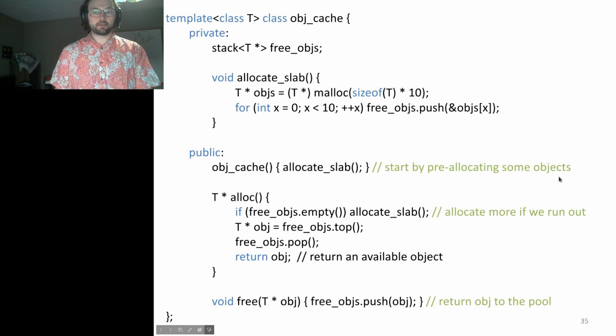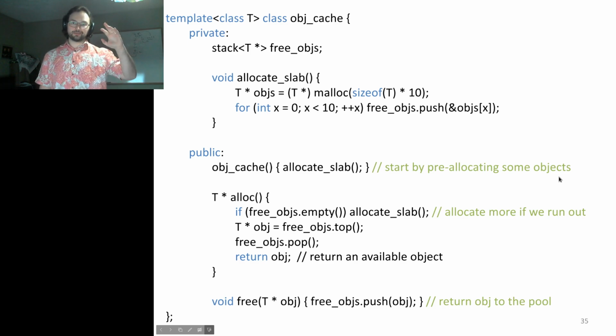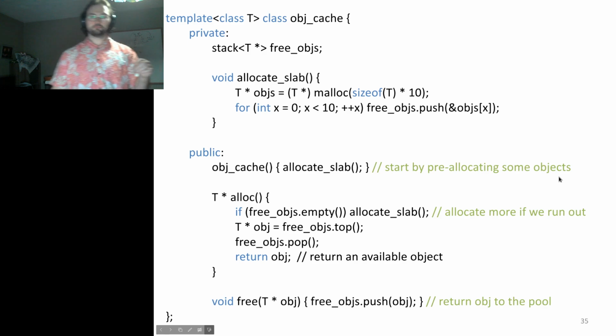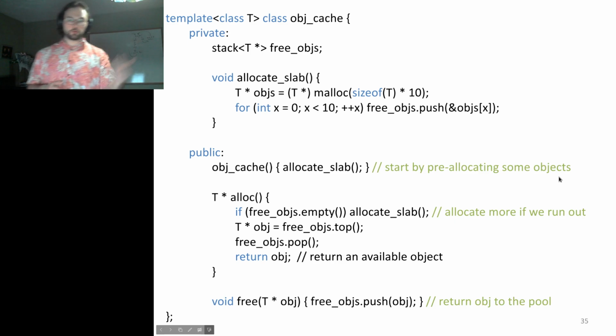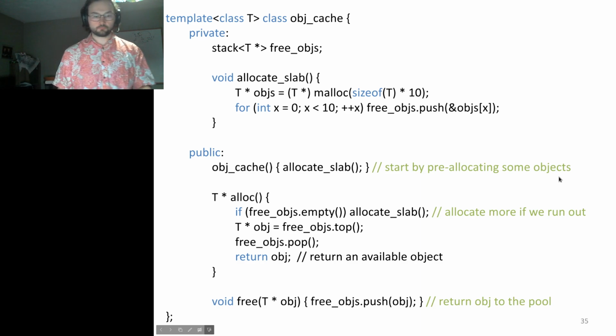And so if you have a malloc function that's even kind of slow, even close to being slow, this is going to immediately speed up malloc for you by a factor of 10. Then free just pushes onto the list, which again is constant time, and because we're using a stack, this is going to have the best possible cache behavior.